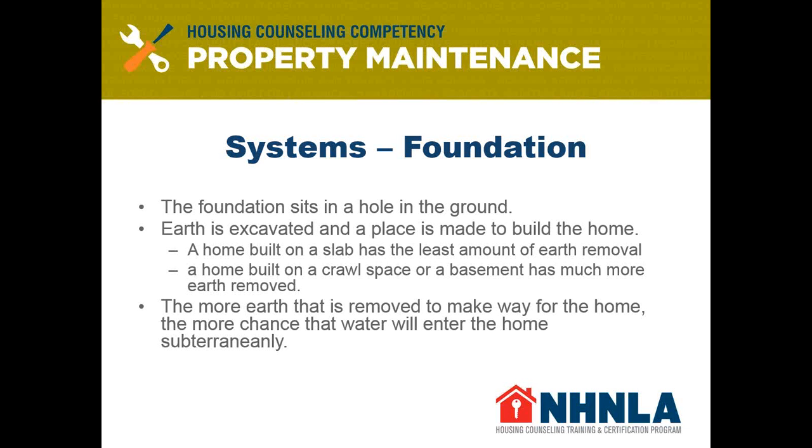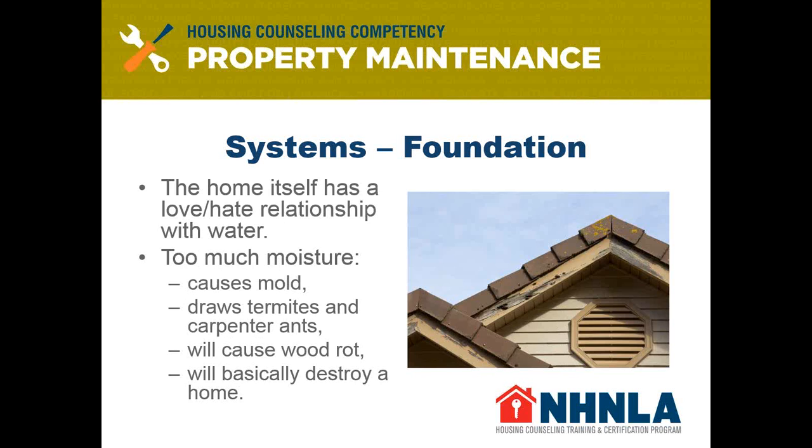In areas of the country that are more dry, such as the desert areas, Arizona, Texas, places like that, you're going to find that the problem isn't too much moisture in the home, it's just the opposite, it's a lack thereof. The home itself has a love-hate relationship with water. Too much moisture in the air, too much moisture in the home causes mold. It can draw termites and carpenter ants, can cause wood rot, and basically will destroy that home. On the opposite scale, not enough moisture can destroy a home as well.